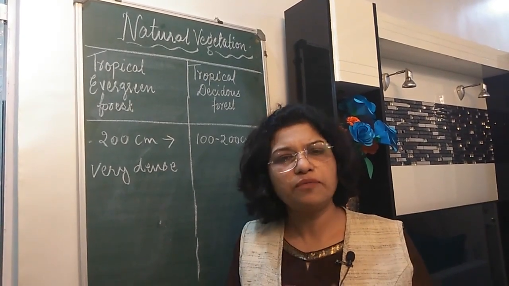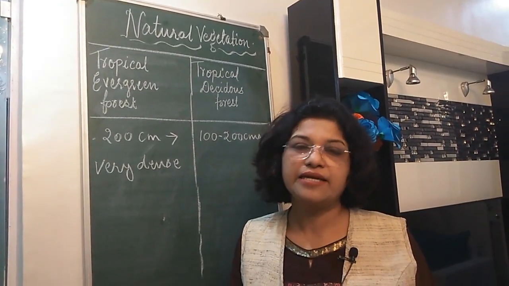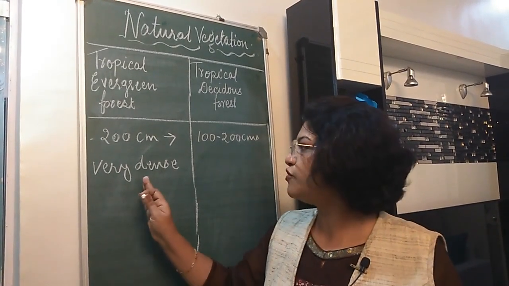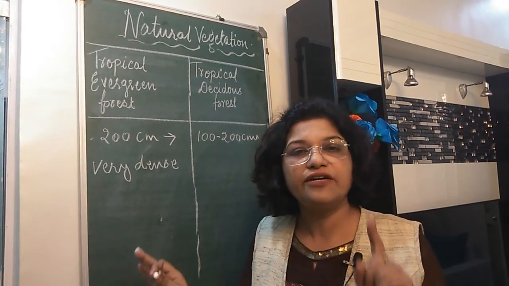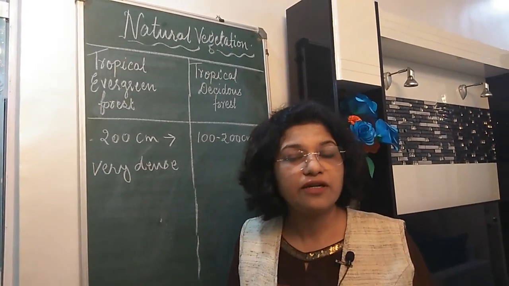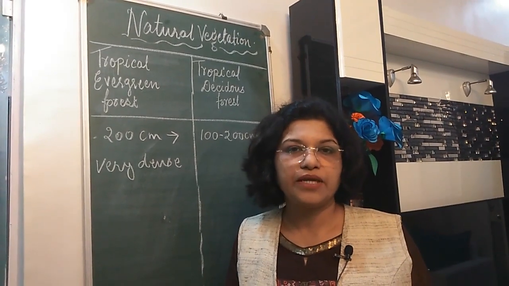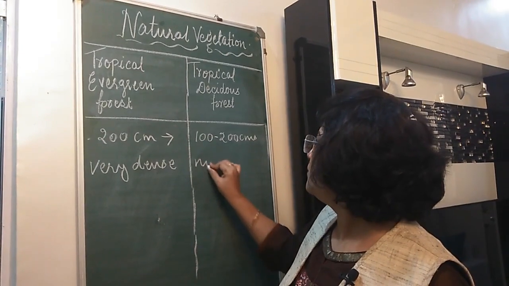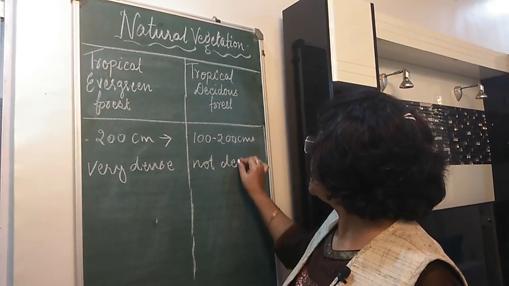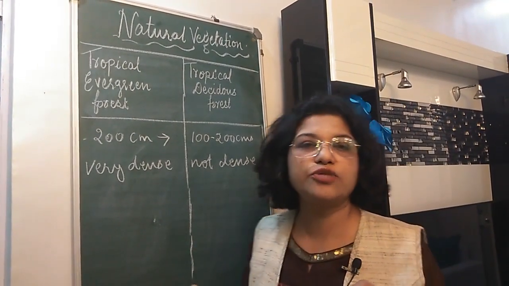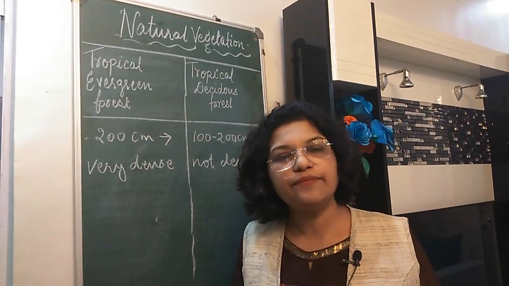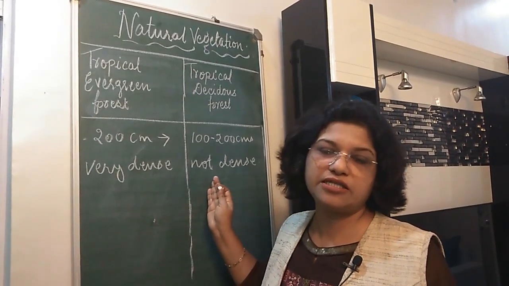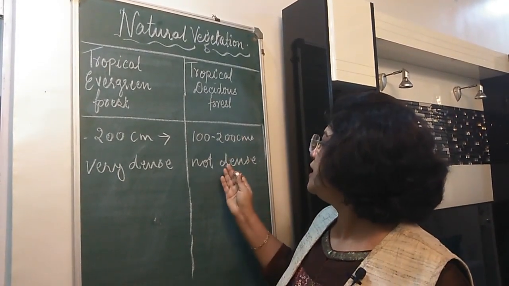And it contains many kinds of animals and reptiles and even mosses and sloth, everything is there in these forests. So, these forests do not have a definite time to shed their leaves. So, they never look dry like deciduous forests. Deciduous forests are not so dense, and therefore, they shed their leaves at one time during the dry summer season for 6 to 8 weeks. During that time they look all dry. They shed their leaves so that they could conserve moisture, because they are found in areas which are dry.